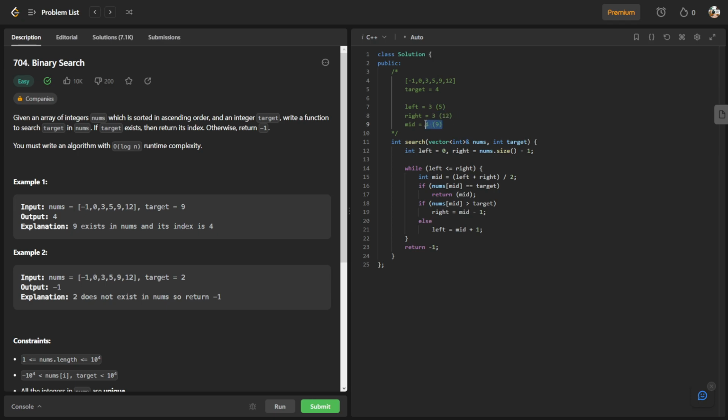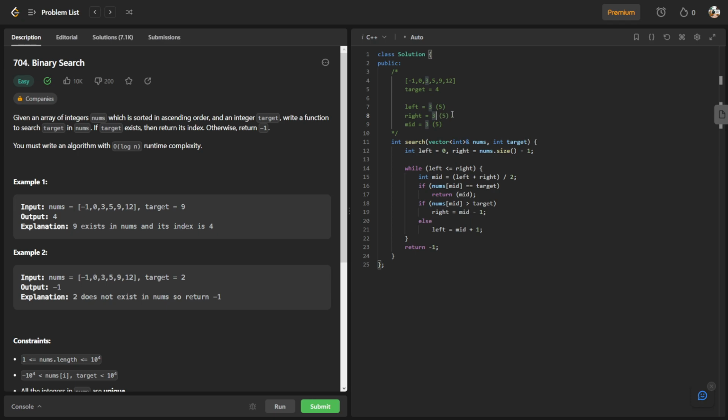Now that the left and right pointers met up, the while loop actually still keeps going, because the condition is less than or equal. Let's see what happens. 3 plus 3, divided by 2 is 3. So right now we're looking at this 5, and since 5 does not equal our target, and the number is more than our target, we have to move our right pointer to the left again.